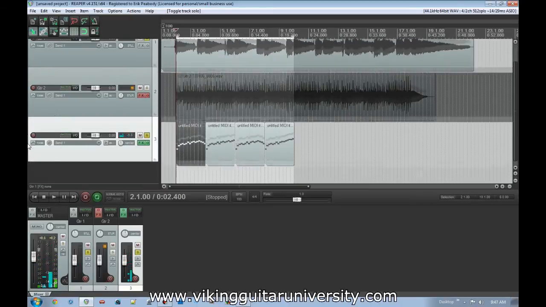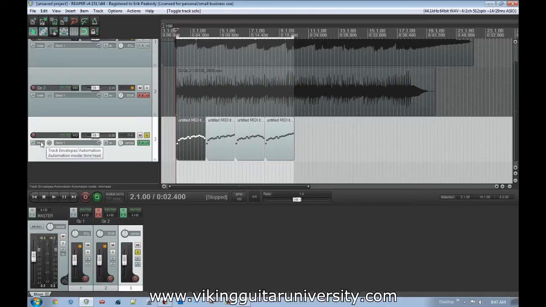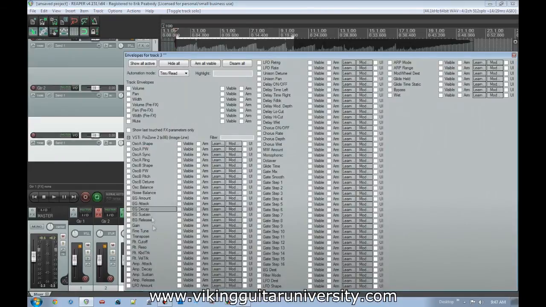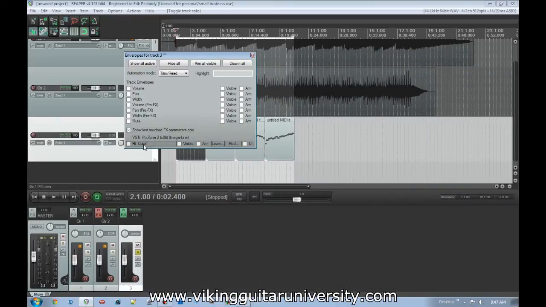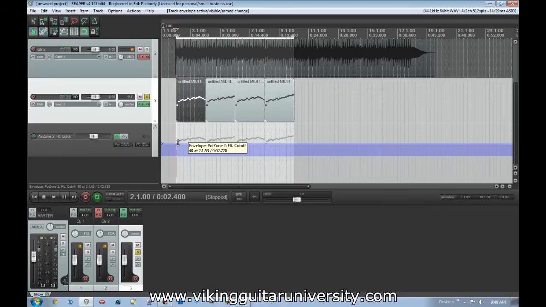Okay? Now, if we want to make the sound cooler, turn off the guitar line here, we'll open up the envelopes, and here are all of our variables for our Poison synthesizer. Now, you might be saying, that's too many, and you would probably be correct in a lot of ways. It's hard to go find what we want out of here. So once again, remember the show last touched FX parameters button? If we click this, it will show that the last knob we were working with was this filter cutoff. So now we can turn that on, and we can look at that as an envelope that we can do automation with.